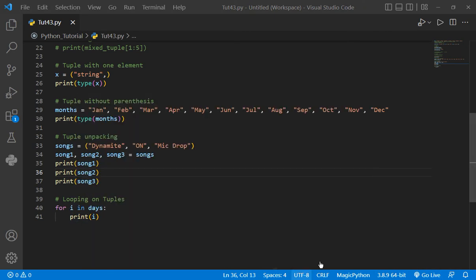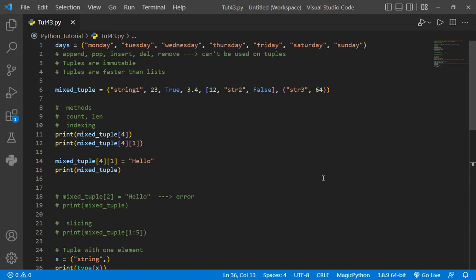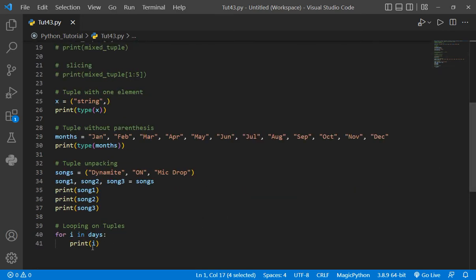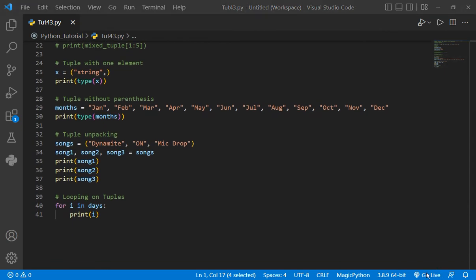When the loop works, it will first get the value Monday and print it, and then it will get the value Tuesday, and then again print it, and so on. So hope it's clear to you. Now this was the for loop. Now let's see the while loop.